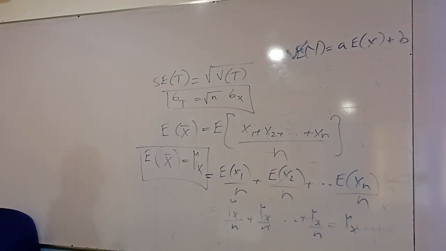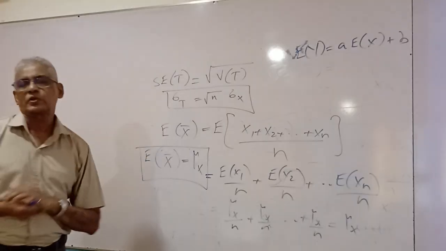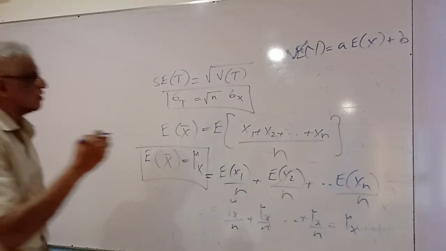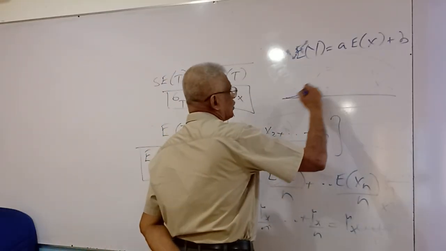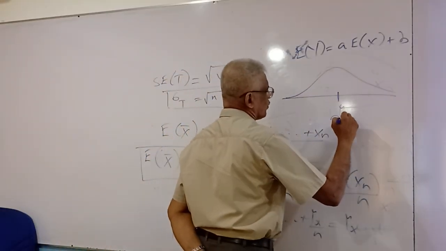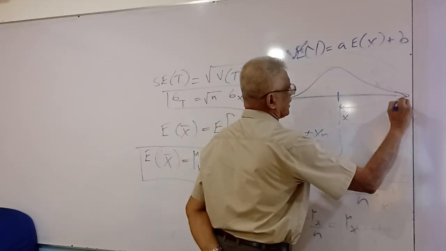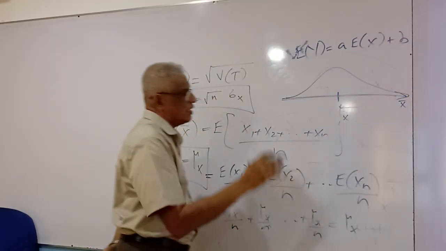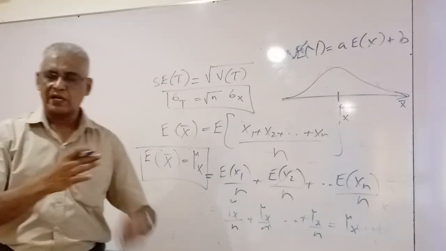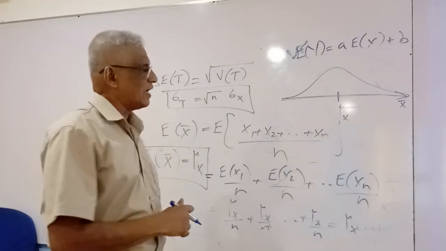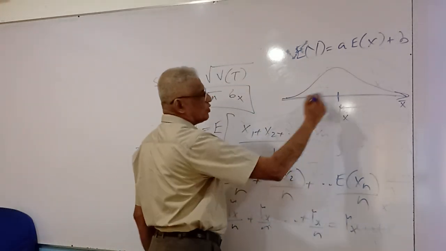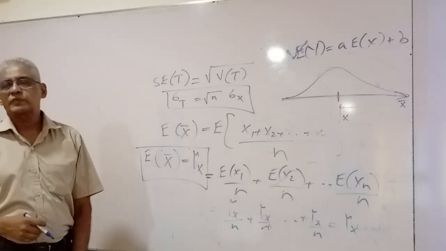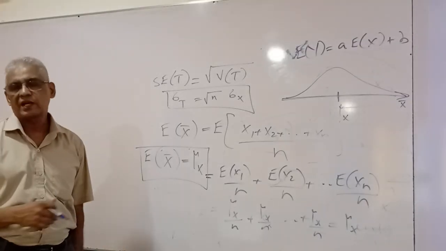This is a very important result. What it says is the mean of x bar is equal to mu x. So that means if you consider possible values of x bars, they are going to be distributed around mu x. On this axis, x bar is a variable, and it can take a set of values in a range. But if you consider the mean of all those possible values, they are going to be around mu x. Expected value of x bar is equal to mu x gives us some idea like that.